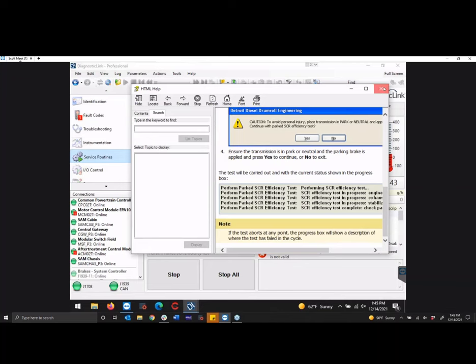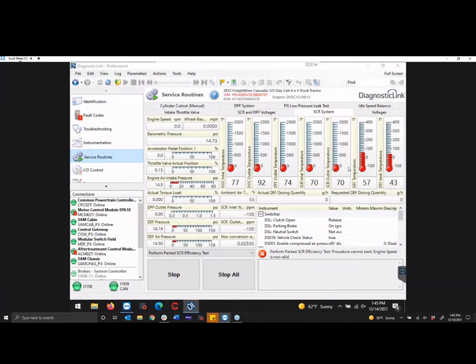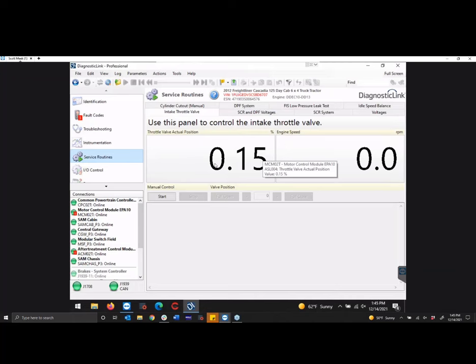So one thing that I really like about the Detroit software is there's really no guessing. Everything's kind of out in front. Then again, we have all of our live data represented here. Now, another place that I noticed that things are a little kind of back and forth is there's multiple places to do multiple things.